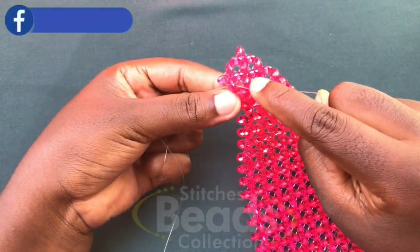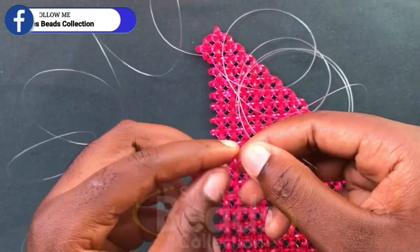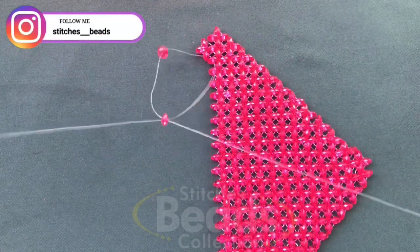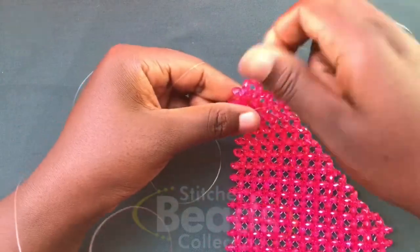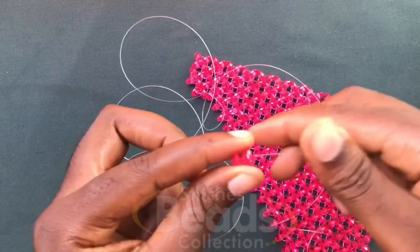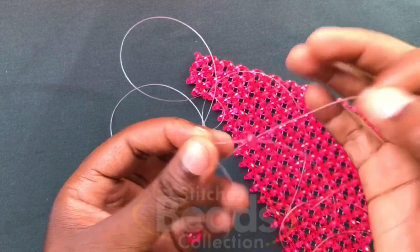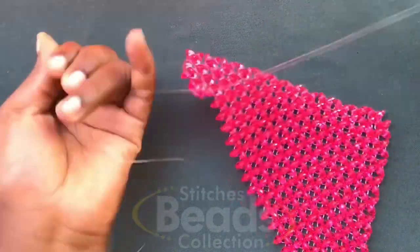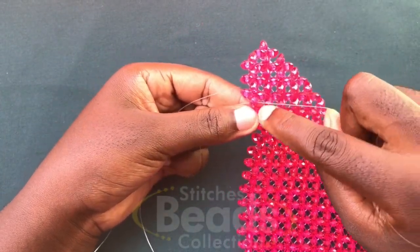Then with the right fish line, you go through the next bead, fix two beads on the left fish line again, cross with the second bead using the right fish line, you pull it out. And then with the right fish line, you go through the next bead. Then you fix two beads again, cross with the second bead, you pull it out, and then you weave on with the same method till you get to the last end. And I'm going to show you how to make the increase.